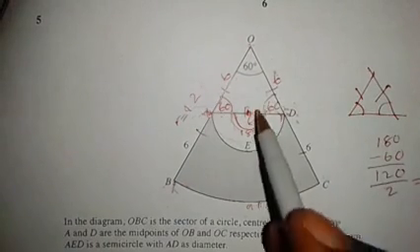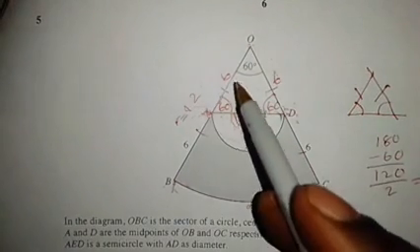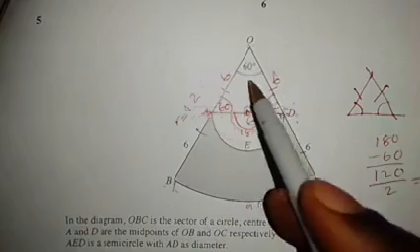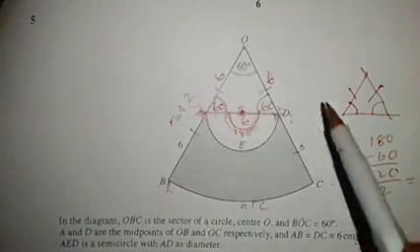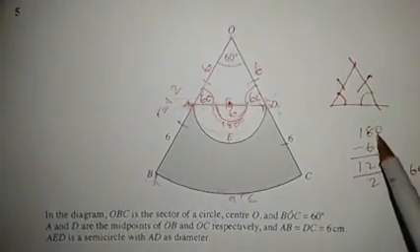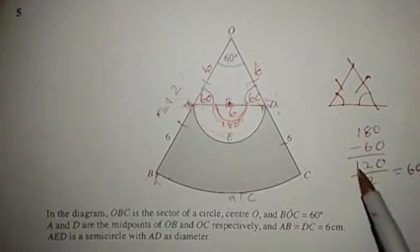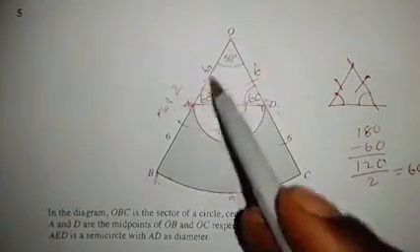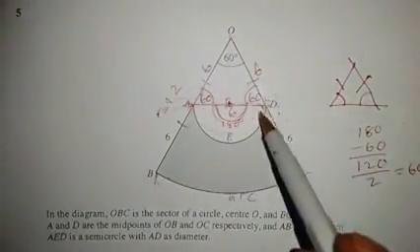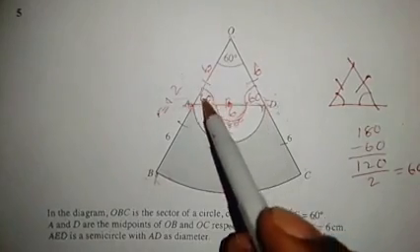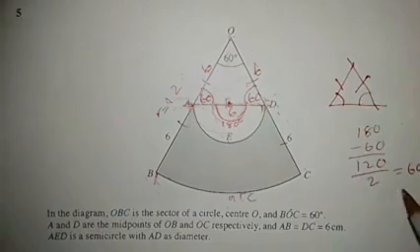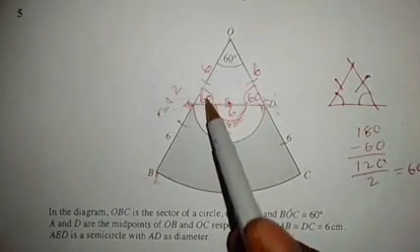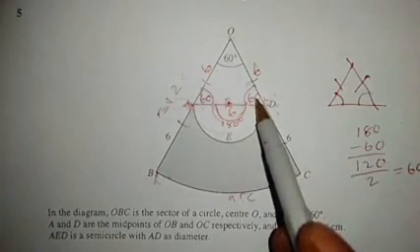Then I want also to shed more light. Remember, we had 6 here, and 60 degrees. So remember, I subtracted 60 from 180, then I got 120. But since OA and OD are equal to each other, it simply means that the base angles are also equal. So I had to divide 120 by 2 to get 60. That's why I got 60 at A and 60 at D.